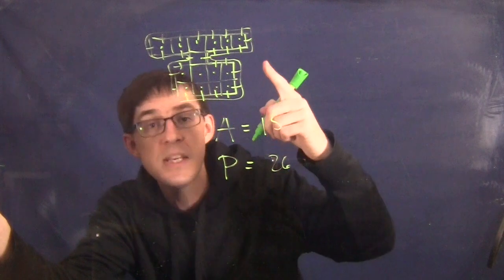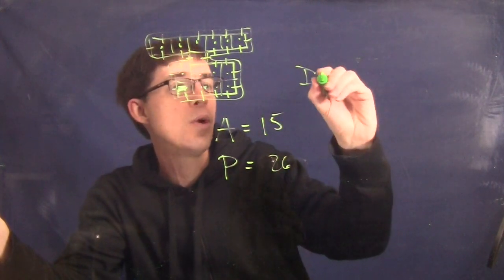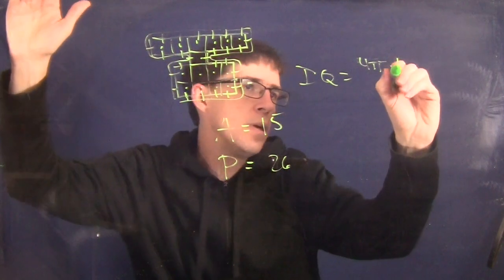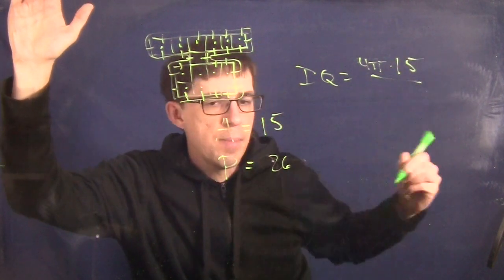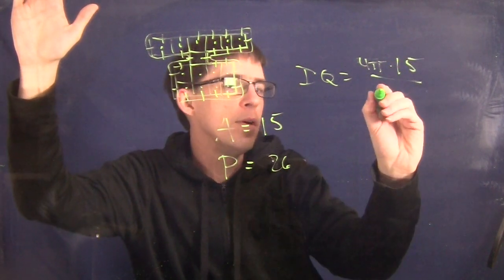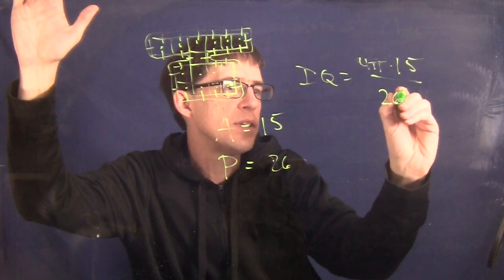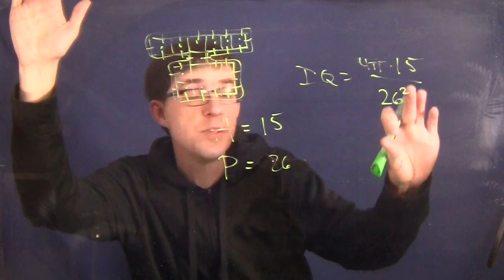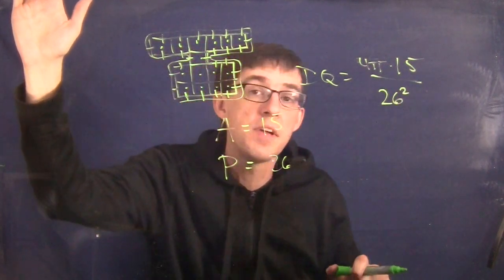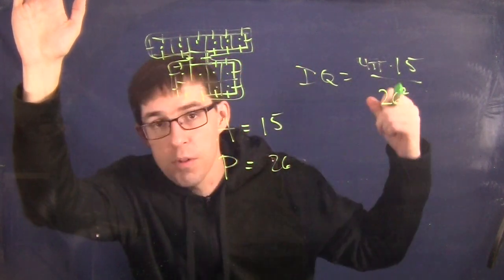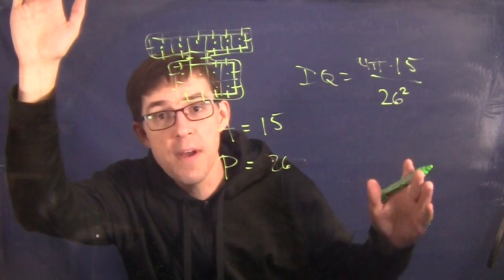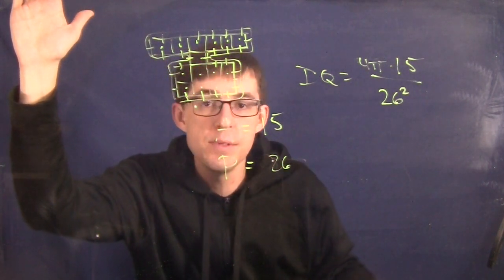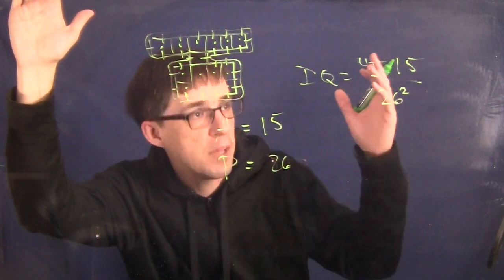All right. So in this example, what's the isoperimetric quotient? It would be 4 pi times area, which is 15, divided by the perimeter squared, which is 26 squared. If you were doing this on a test or something, I would expect you to just leave your answer like that. If you have a calculator handy, you can plug all those numbers in. You should get a value which is between 0 and 1, right? If you get something that's not between 0 and 1, it means you screwed it up. I don't really care what the value is.